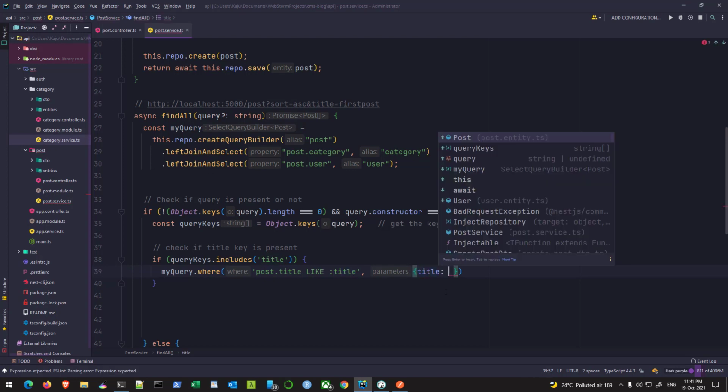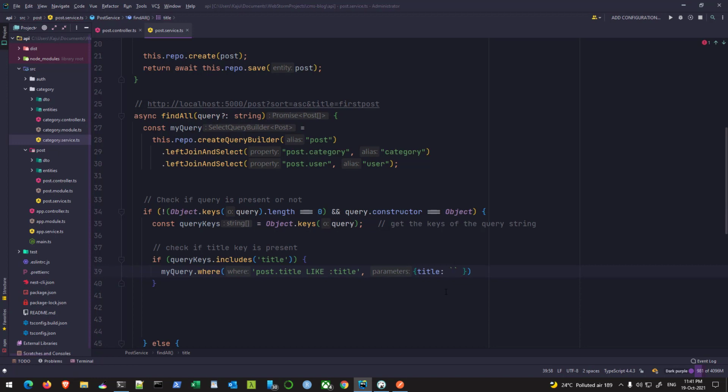Title should be, I'll use the backticks here, and this is the JavaScript way to write variables inside a string. This is the like query here, percent sign, this, and this should end with the percent sign also, percent value percent. Okay, that is all for the title.